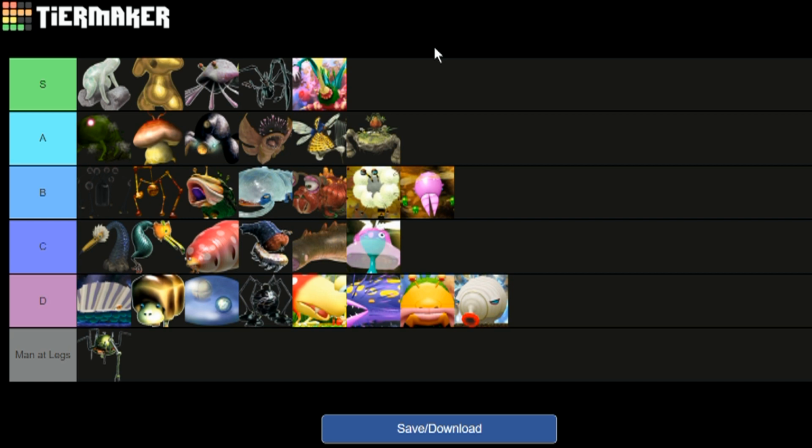B tier, we got the Shaggy Longlegs, Beady Longlegs, Emperor Bulblax, the Armored Mauder. What is that thing called again? I forget. Crawdad? Bug-Eyed Crawmad. Yeah. Electric Cottonade and Queen Cheerwig.